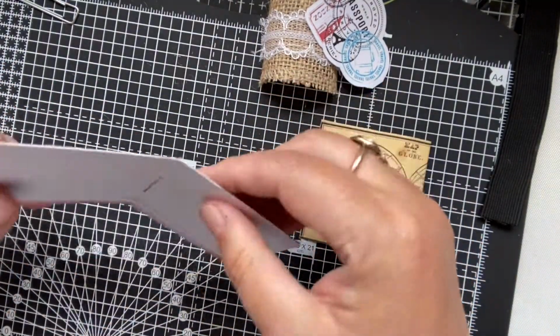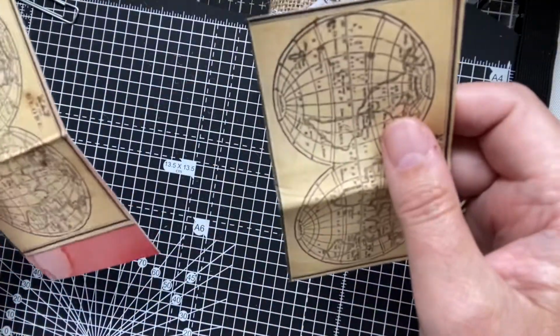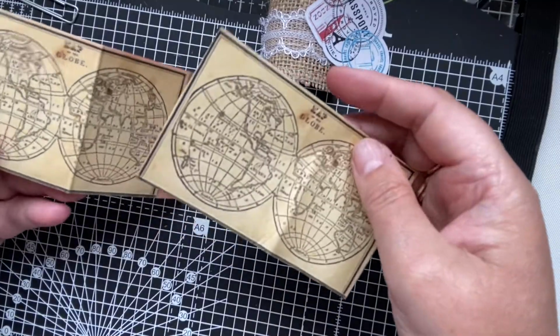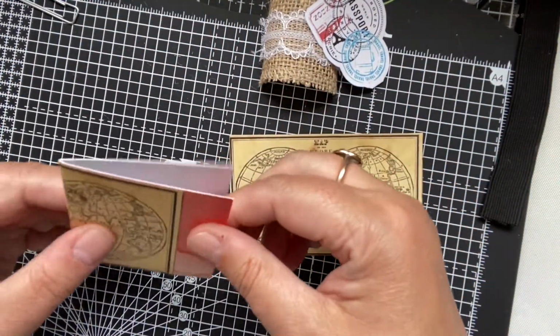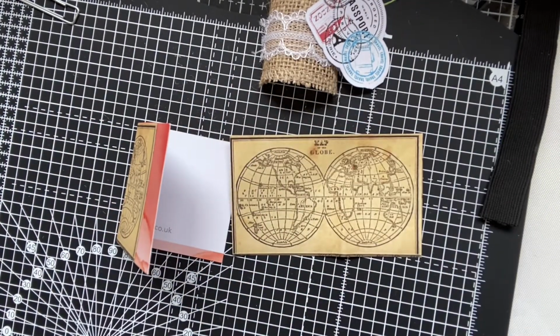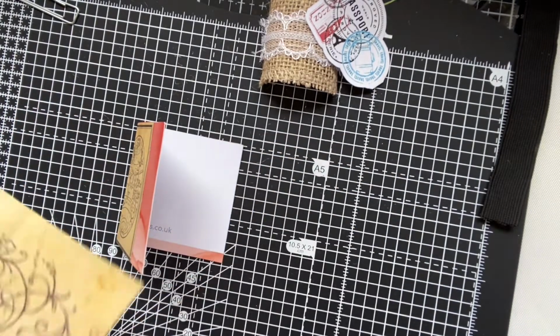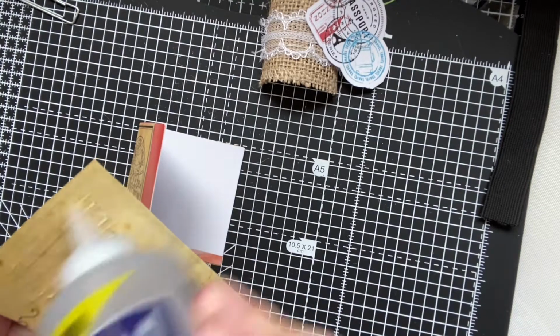Now, to save a bit of time, I've just got these scraps. I'm making these for travel journals, so obviously I'm going with that sort of theme, and they literally are scraps. The first part I've just stuck on, so hopefully it will be a little bit quicker, and then I'm just going to glue on the back here. So this is great for using up scraps.